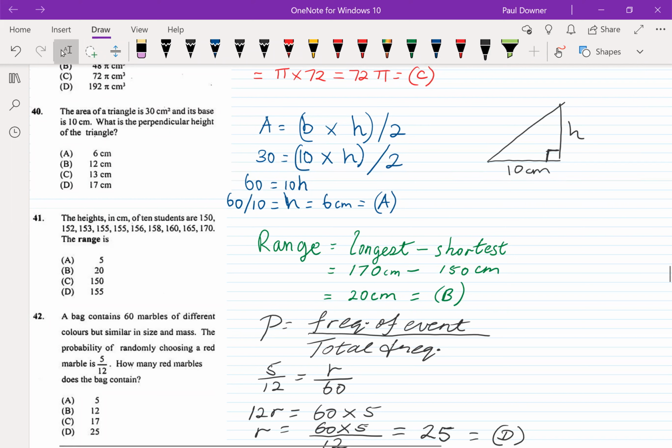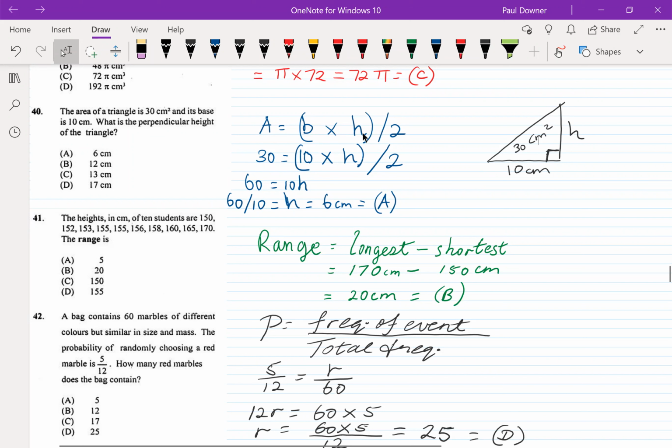And they told us the area is 30 cm squared. So what formula can we apply here? Now, you guys are supposed to know 3 formulas for the area of a triangle. Fortunately, they normally give the formulas for the area of a triangle at the front of the paper in the formula sheet, but you still have to know to apply them. In this case, the area formula that we will use is base times height over 2, or a half base times height. And this height is the perpendicular height, this edge here.